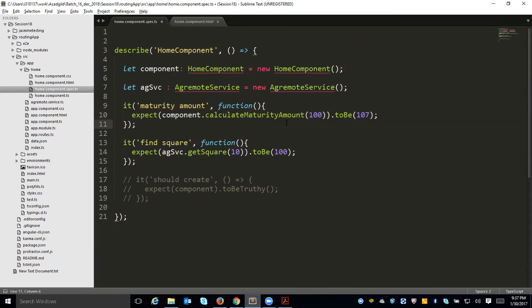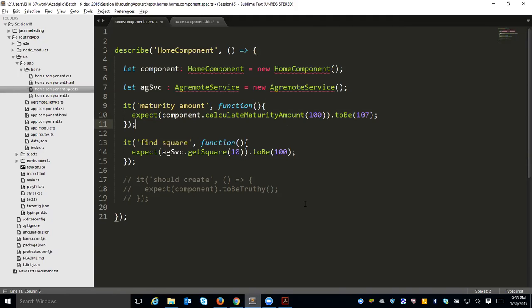So that is why it was very necessary for you to learn the basics first, the basics of testing, rather than jumping directly here. I told you first about the syntax, right? Here the syntax is same. We have a describe, we have one it, we have expect, the same thing.